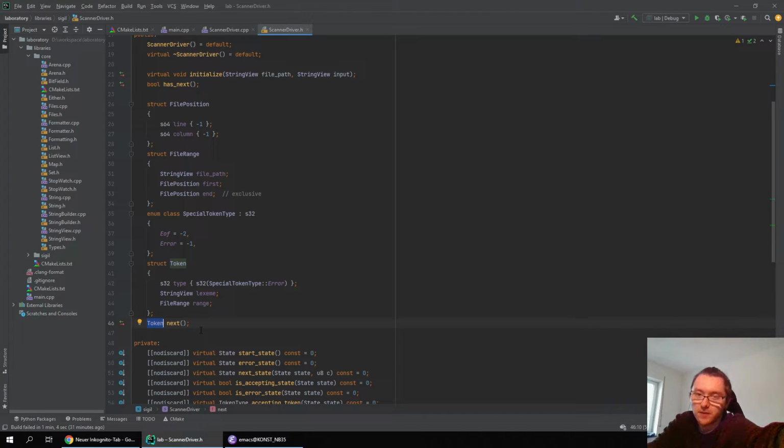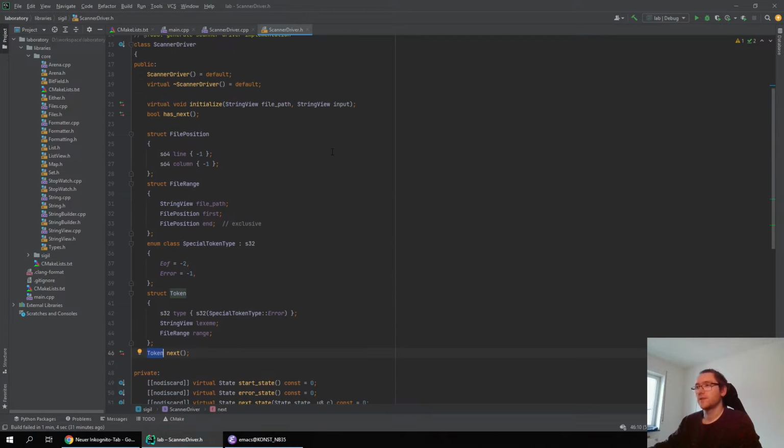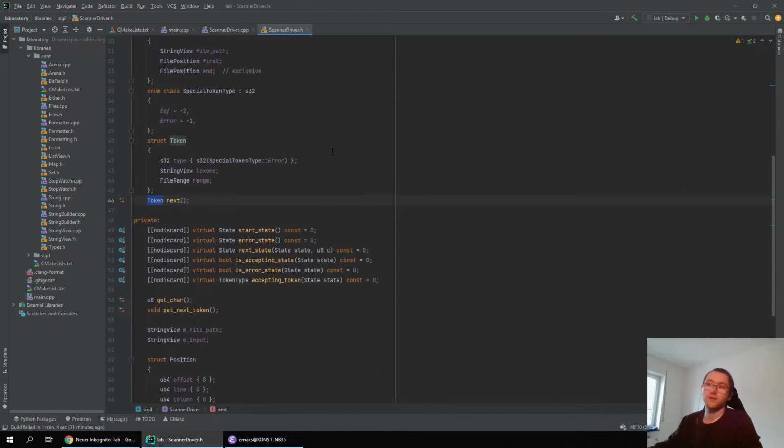And maybe I will move the camera a little bit, change the angle a little bit. So a lot of the time you would like to peek ahead, so you don't always want to pop tokens, or retrieve tokens and consume them from the input stream. But before you actually remove one from the stream, you would peek ahead. And this is not currently possible. So basically, I would like to work on this.